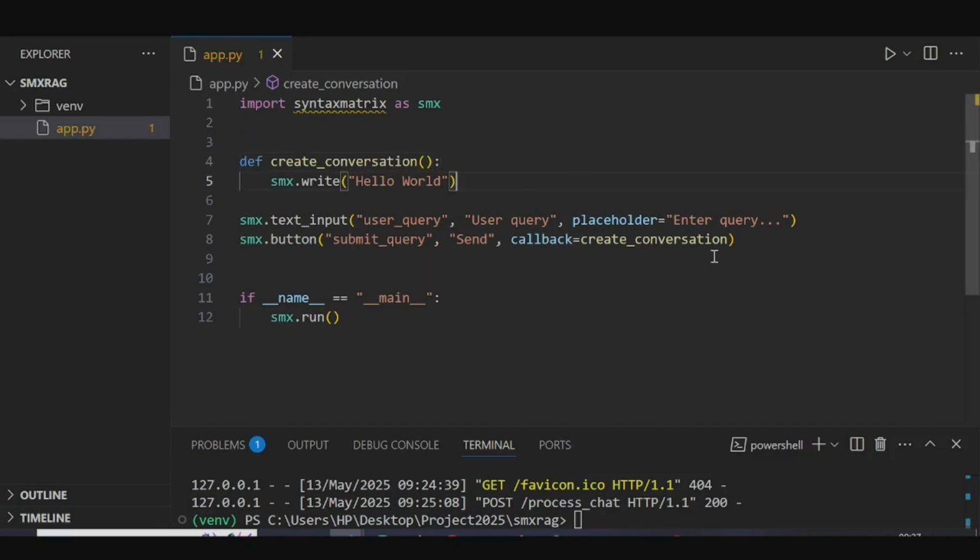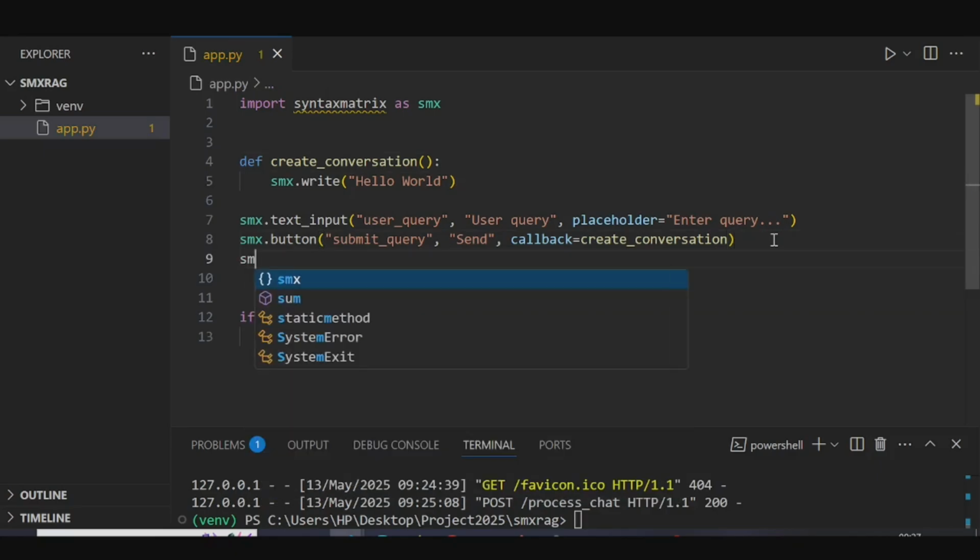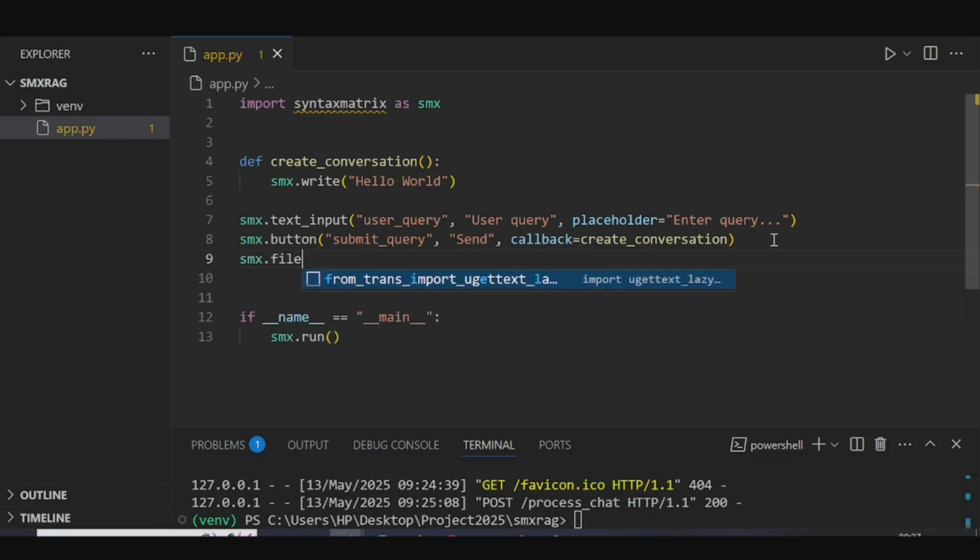All right, and then let's finish our last inbuilt widget, which is the file upload button. smx.file_uploader, and we pass in the key, which here must be user_pdfs, and next there will be upload.